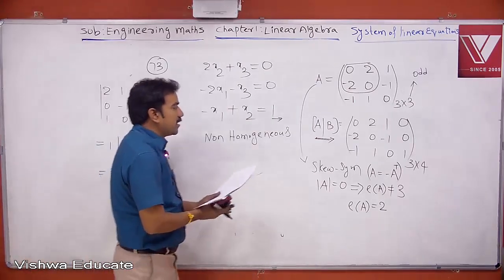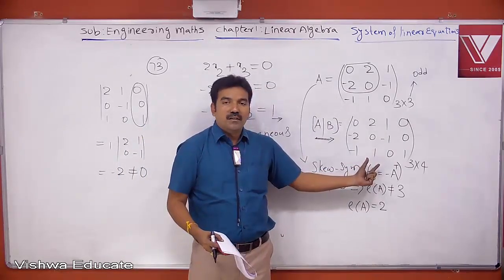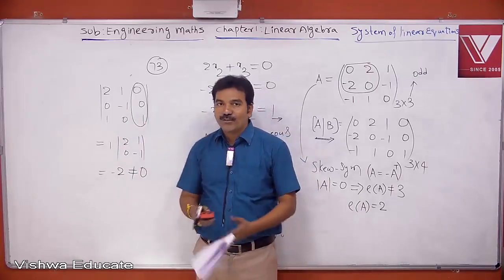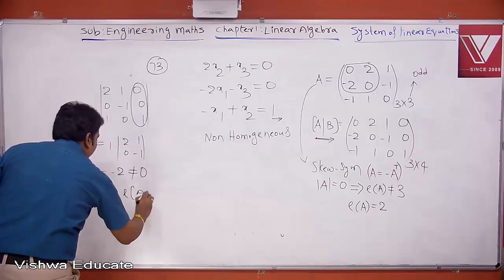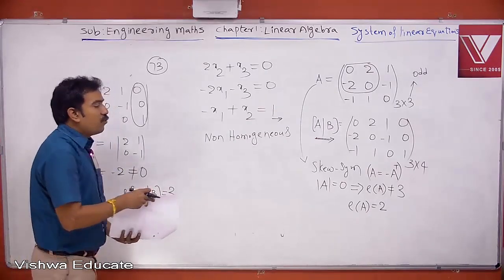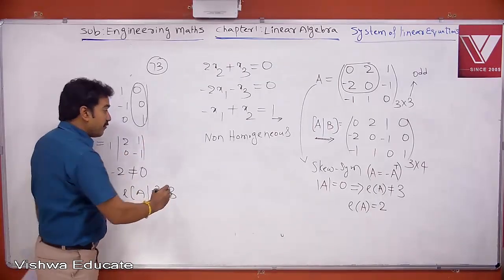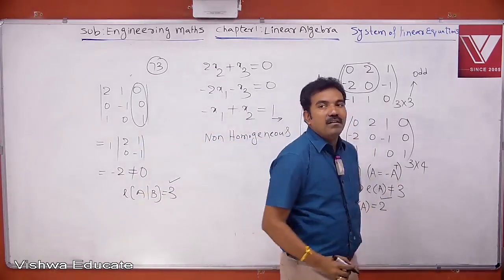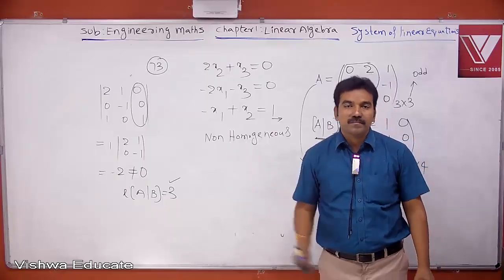Therefore, what happened in case of augmented matrix is, this is a 3 by 4 matrix where there is a 3 by 3 submatrix whose det is not equal to 0. Therefore, based on this, we can say that rank of augmented matrix equal to 3. Got it? Rank of coefficient matrix is 2, but rank of augmented matrix is 3. Both are different numbers. This is 3 and this is 2. Therefore, ranks are not matching. Therefore, it is inconsistent. That means it has no solution at all. Not this.